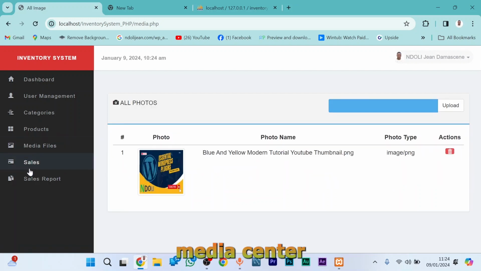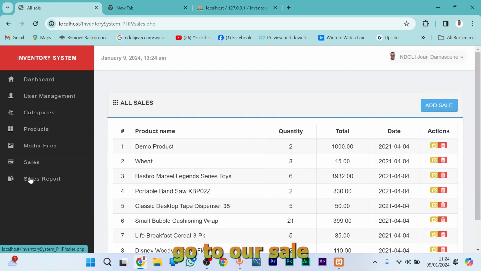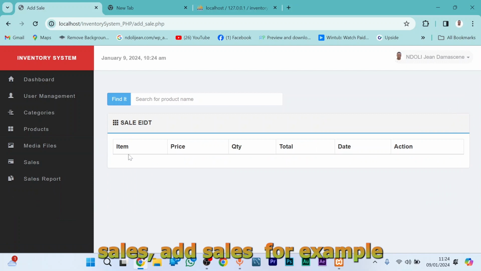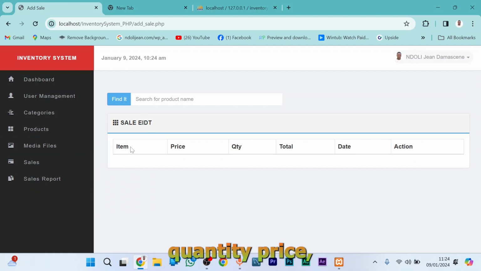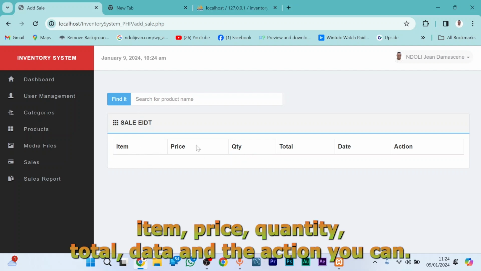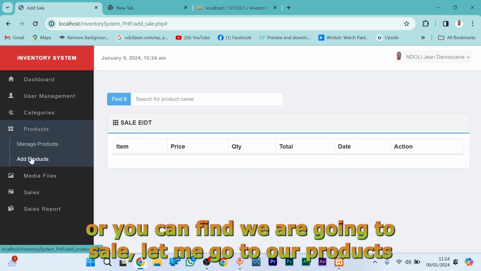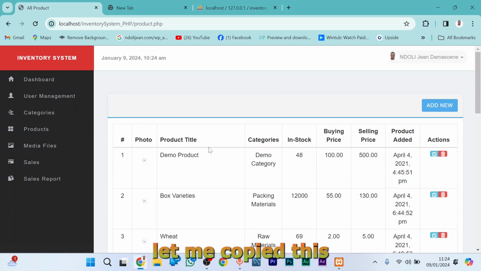Media center. We go to our sales, add sales, for example, quantity, price, item, price, quantity, total, date, and the action you can find. Let me go to our product. Let me copy this.